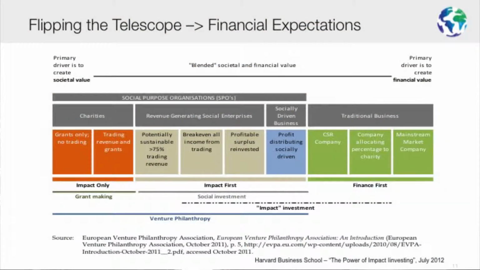This next slide is another graphic depiction. It's important to look at where you might sit from a operating standpoint. I would imagine most of you in this cohort are in that third box over from the left, and that means that you're close to cash flow break even, but you need a little bit more capital support in order to get to cash flow break even. Below those blocks that I pointed you to are certain lines that tell you which kind of investor. Over on the far left are the philanthropic sources of capital, and on the far right are the traditional sources of investment capital. In between are where those impact investors lie.